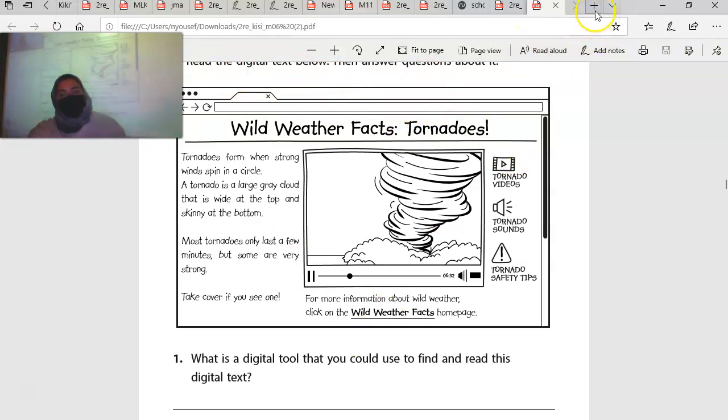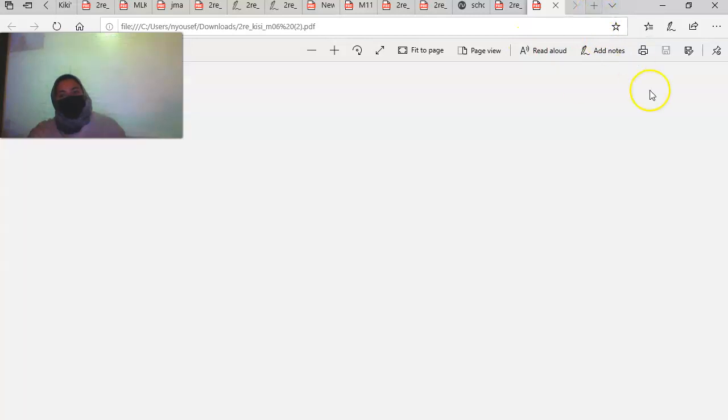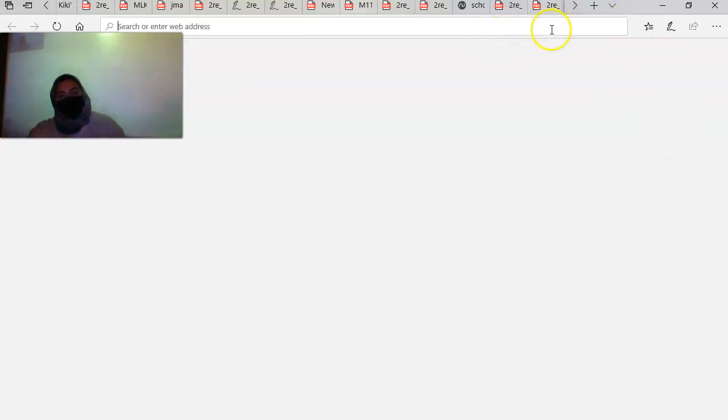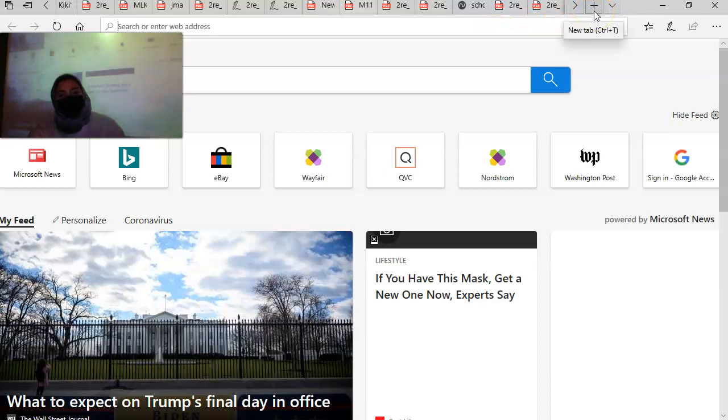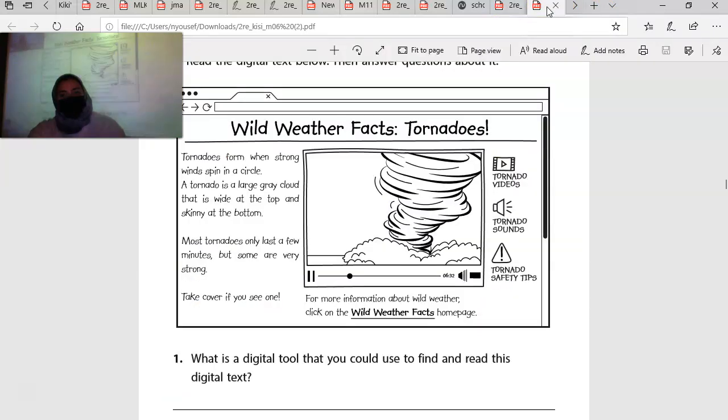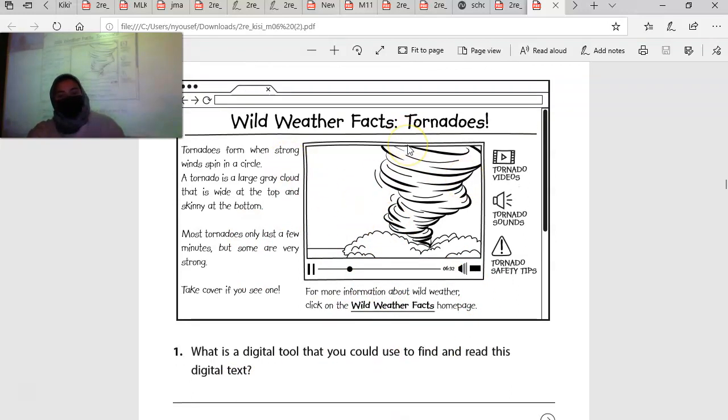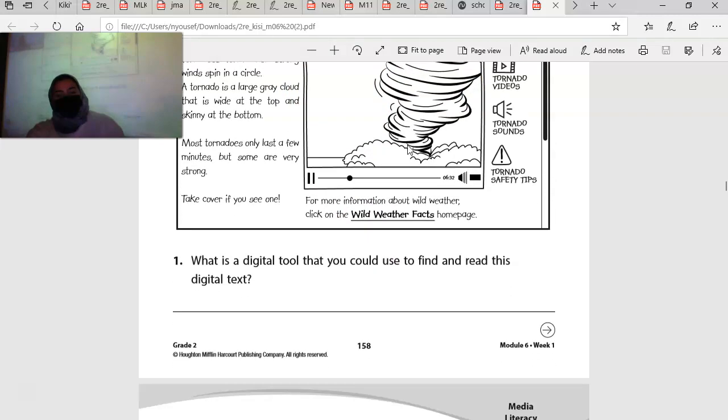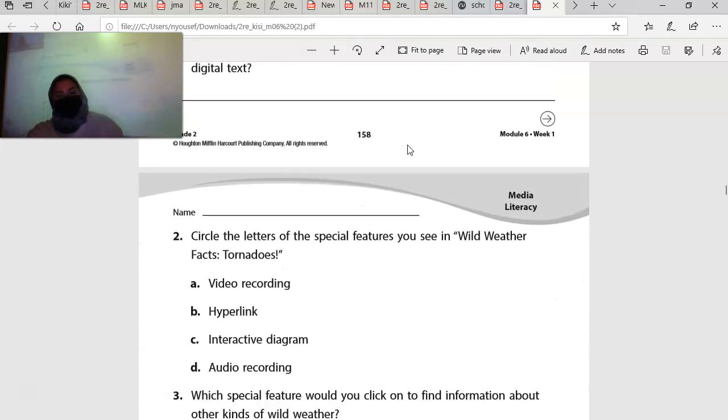This is a tab. Look how I just opened a new tab. Ta-da. It's like a new little link at the top. You just press the plus button. Okay, that's a tab. So see here how it has tabs? So if it says what digital tool, you're not going to write phone. You can write a computer, most likely this is a computer, or a tablet, but sometimes tablets look like this too. So you can write computer or tablet, and then how can you find it? By searching the search bar. All right, so if you wrote phone, it's wrong. Make sure you erase that.